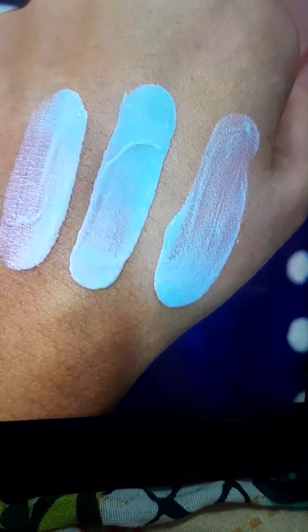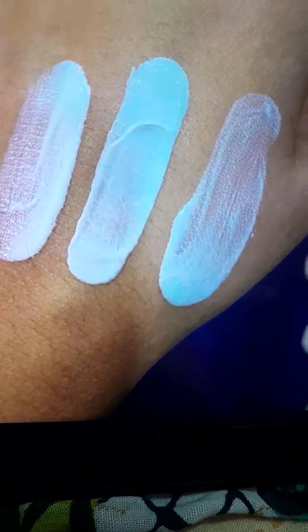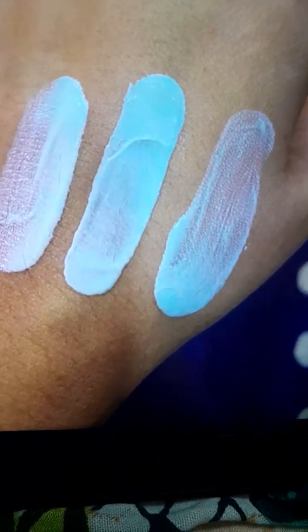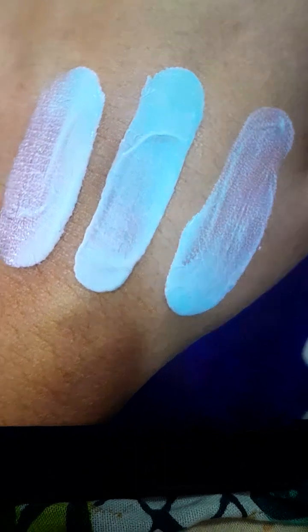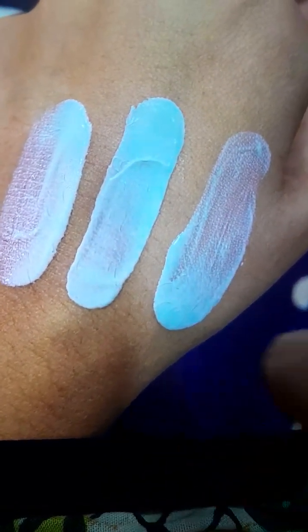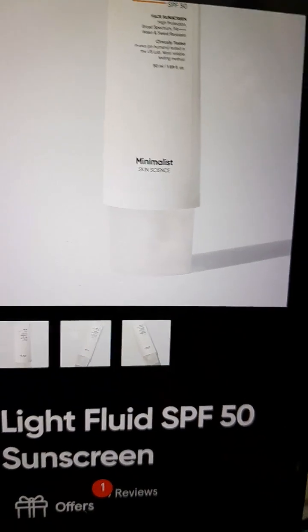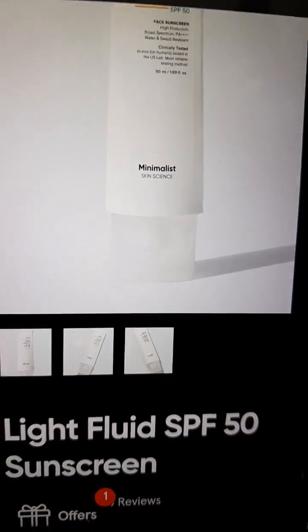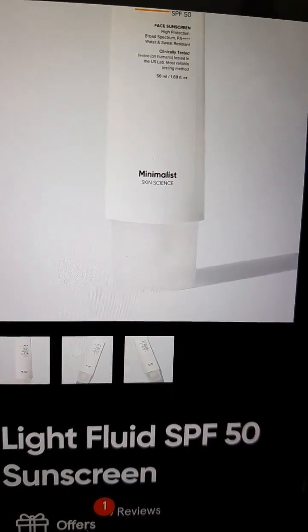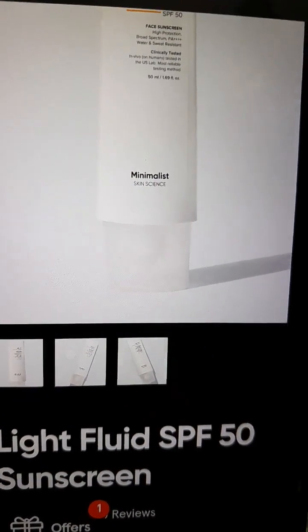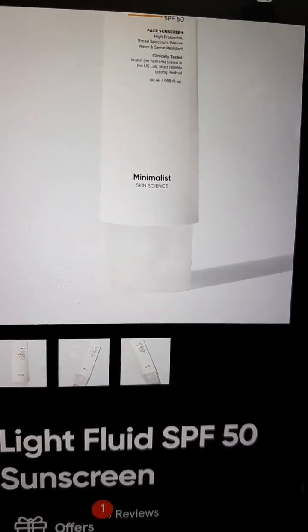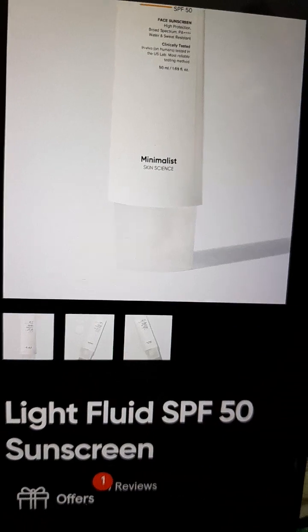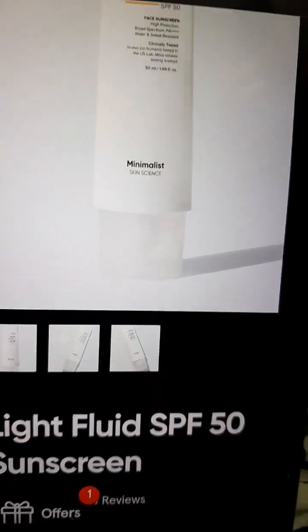So as you can see, this is how the texture looks. It's a very light, lotiony, fluid kind of lotion. Does not leave any white cast when you apply it. After application, it forms a light film on the skin. Whether it will irritate your skin or not depends on you. Depending on your weather, it's not tacky. But if you live in a humid climate with very oily skin, it might feel a little bit greasy because of all the silicones used.